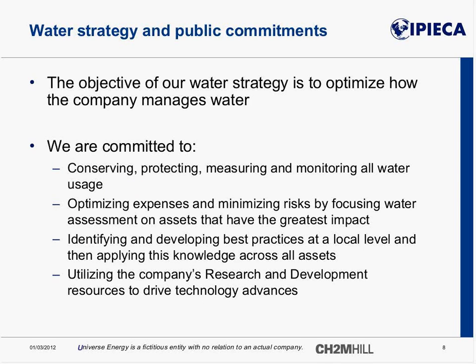Energy's water strategy and public commitments are on this slide. The objective of our water strategy is to optimize how the company manages water, and we're committed to conserving, protecting, measuring, and monitoring all our water usage. We want to optimize expenses and minimize risks by focusing on water assessments on assets that have the greatest impact. And we're working to identify and develop best practices at the local level and then apply that knowledge across all assets. And we wish to utilize the company's research and development resources to drive technology advances.